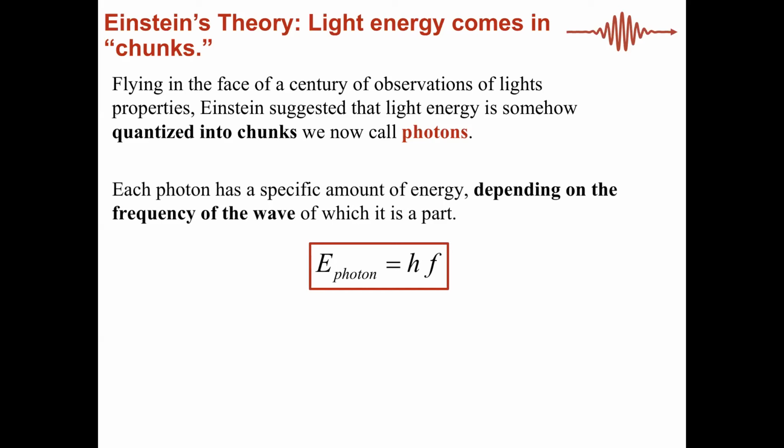The other thing, the mathematical statement of this, is that the size of these quantized units of energy depends on the frequency of the wave of light. So blue light, for instance, has larger chunks of energy than a red light wave. So the energy contained in 1 unit, 1 photon of light energy, is proportional to the frequency. The constant of proportionality here, h, conveniently the same symbol as the slope in our graph, as you'll see in a second, that is not an accident. This constant of proportionality h is named after Max Planck, and it's called Planck's constant.